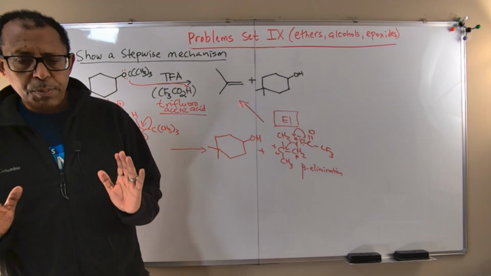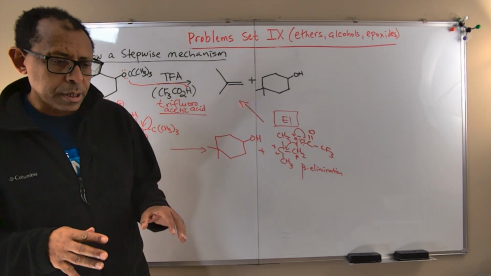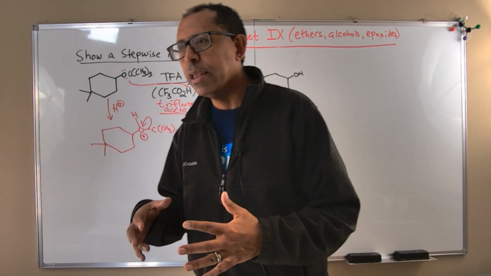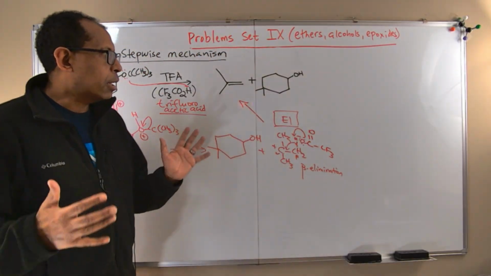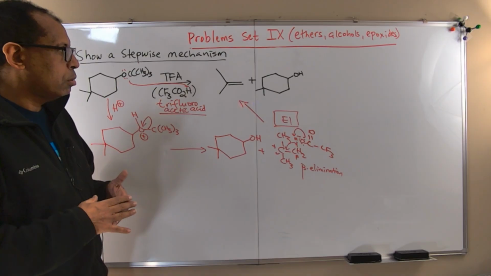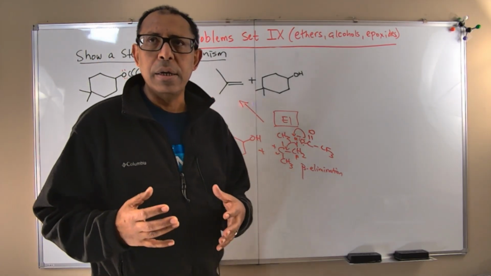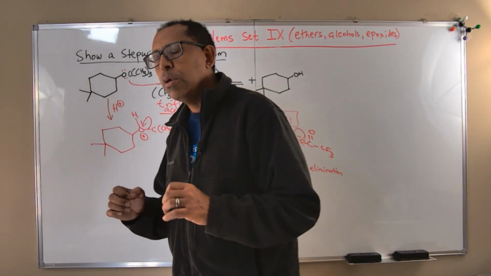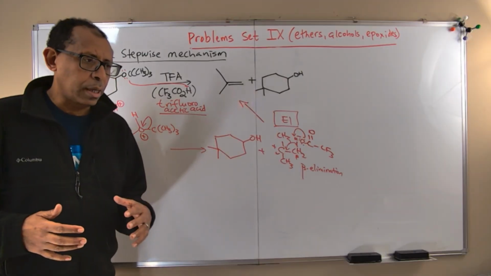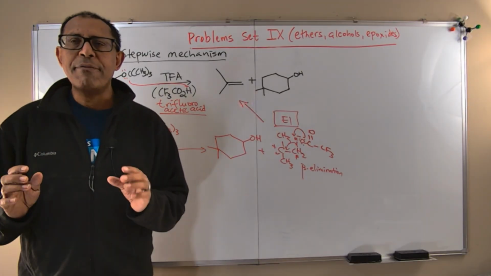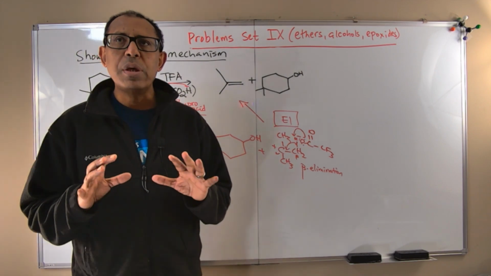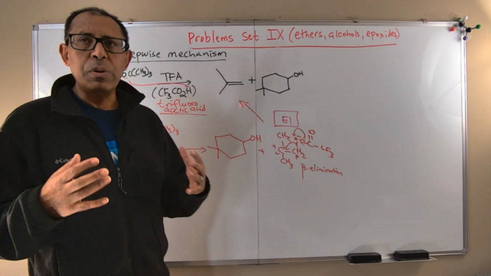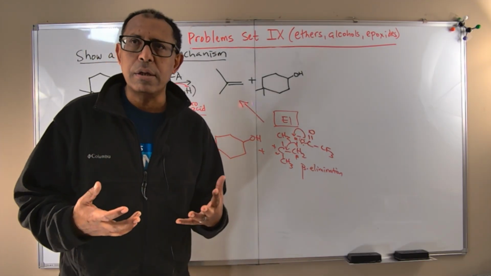Hello everyone. In this video you'll be learning how ethers react when they are treated with a strong acid, resulting in cleavage of the ether bond and giving rise to an alcohol or an alkyl halide. Ethers are very unreactive, but when they are treated with a strong acid, you'll see some of the different products that are formed. So in this video, I have tried to solve problems which are more representative of almost any ether that you could find, how they would react, and the mechanism of the reaction.